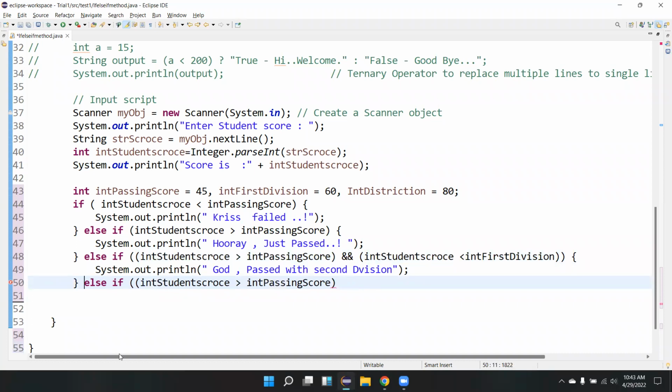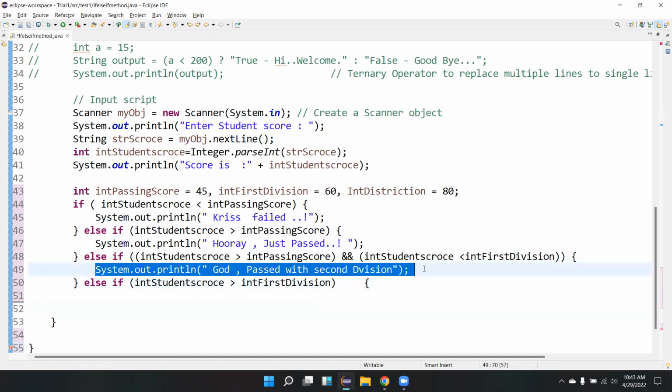Okay. Now, if you see here, it is going then first division. I can keep this one. Remove this one.